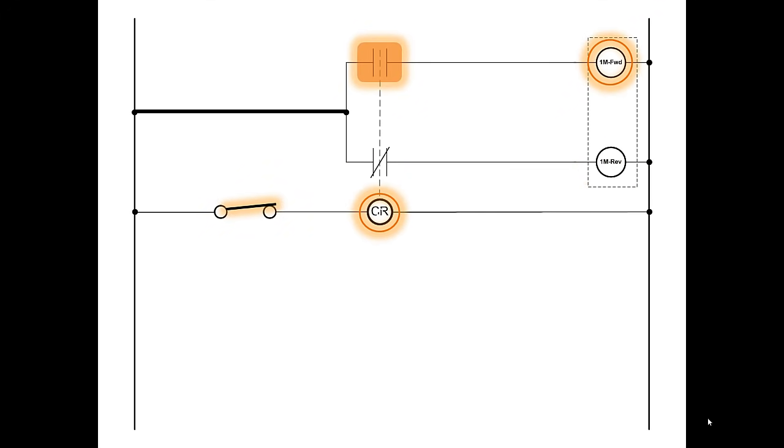If you close the switch, contact relay, CR, energizes, it opens the normally closed and closes the normally open, and now the motor's going the forward direction. So no matter what you did with this switch, it's going to be going up or down. So that's not going to work.